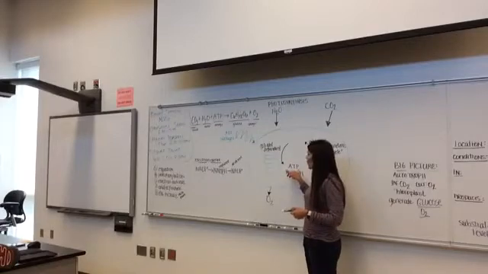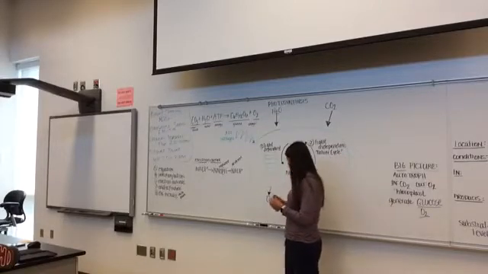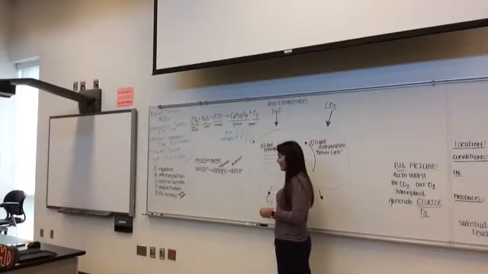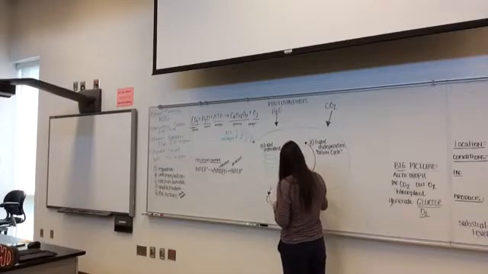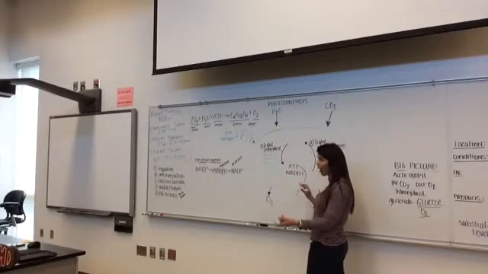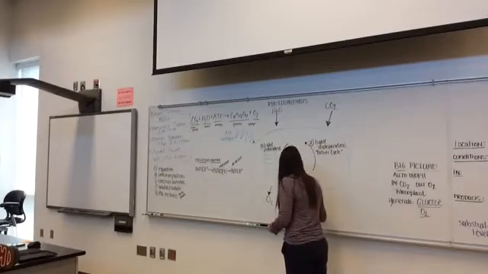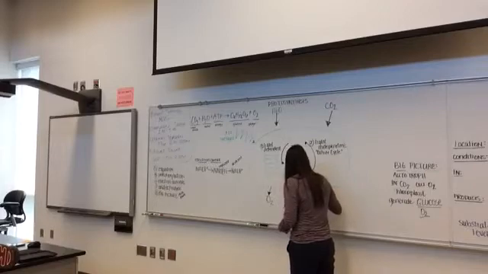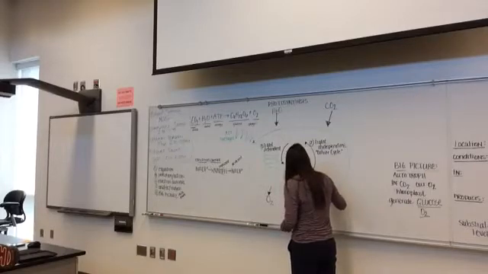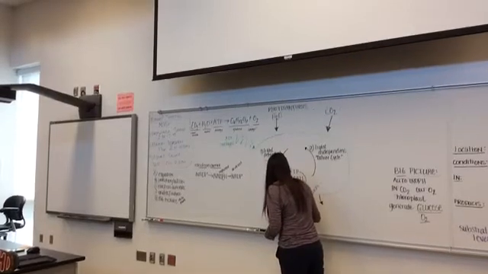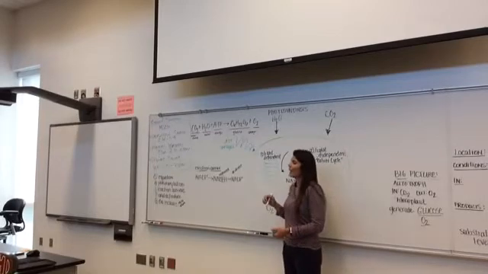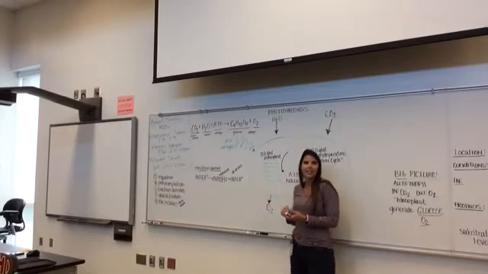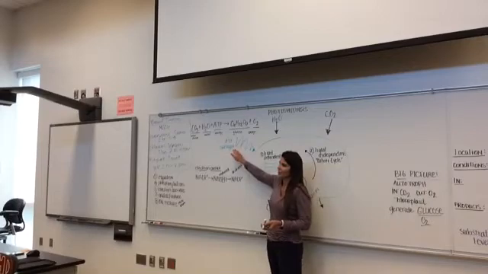And right here I have molecule of ATP. So what do we know had to occur here? Phosphorylation. Yes. And I'm just going to draw this arrow. I'm not even going to put an arrow because it's not an output. I just want you to see what type of phosphorylation it is. So we know it's phosphorylation, but we call it photophosphorylation. Do you know why we call it photo? It is photosynthesis. What does photo mean? Light.